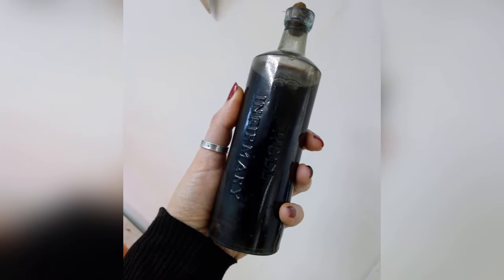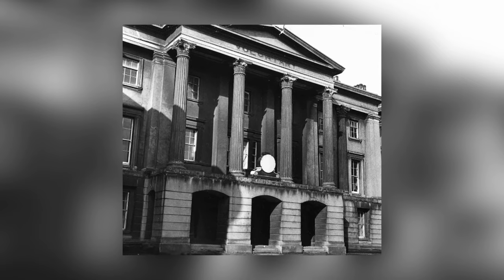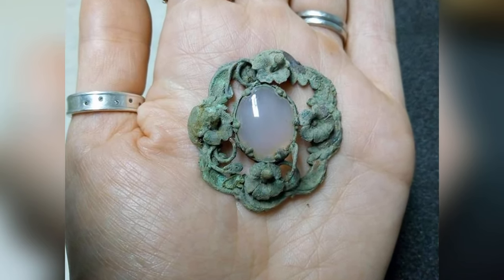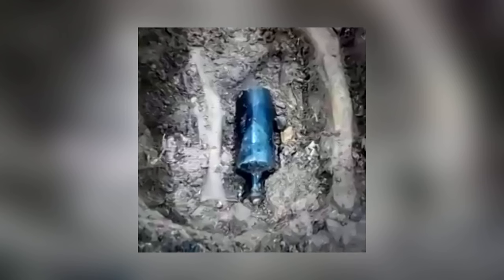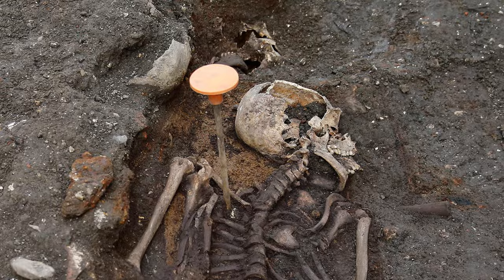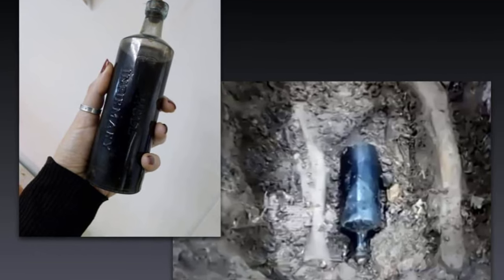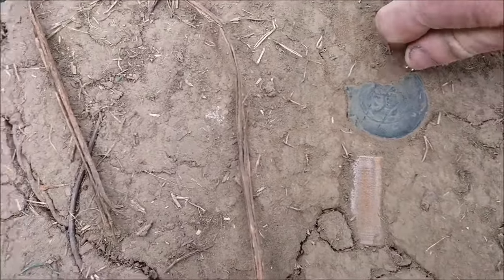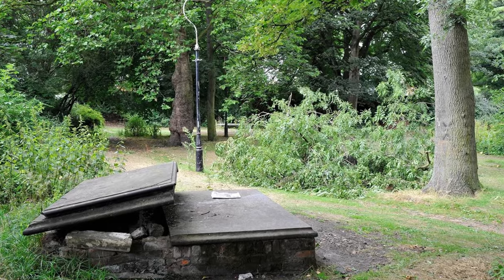In early 2021, a mysterious blue glass bottle was found between the legs of a female skeleton unearthed at the site of the Old Trinity burial site in Hull, England. Inside the bottle was a strange brown liquid. For understandable reasons, archaeologists were reluctant to open the bottle and assumed the liquid to be urine. In July 2021, a different theory emerged. The woman was buried in 1783, and it was common at the time for people to be buried with keepsakes and personal items. Why someone would choose to be buried with a glass bottle bearing the inscription 'Hull Infirmary' on its side wedged firmly between their legs is a little puzzling at first.